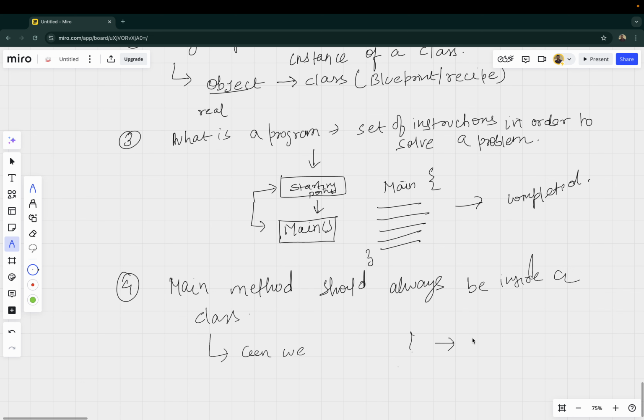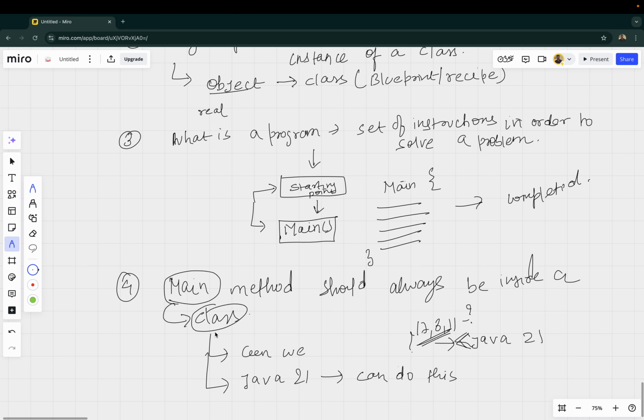Up till before Java 21, like the versions less than Java 21, like Java 17, 8, 11, in these versions we cannot. But just now in Java 21, we can do this. But there is no point of doing it, because everything in Java is either a class or an object. So we need to have this main method inside our class only.